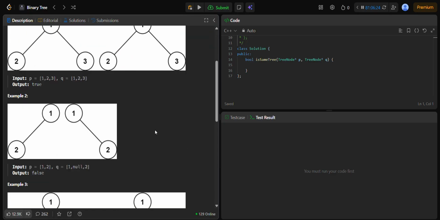Now let's look at the second example. Now we can say that okay, the root nodes are equal, but on the left of the root node of the first binary tree we are seeing that the node is 2, whereas for the root node of the second binary tree we are seeing that the left node is null.